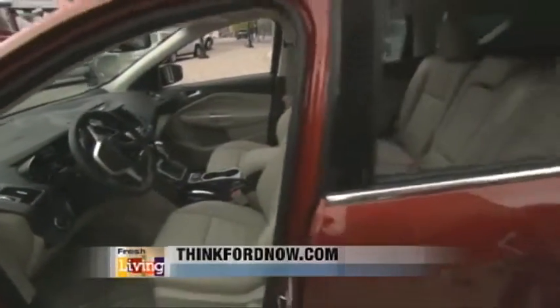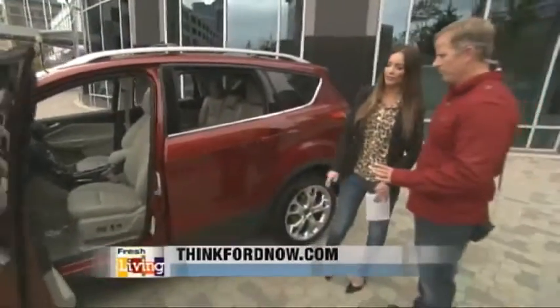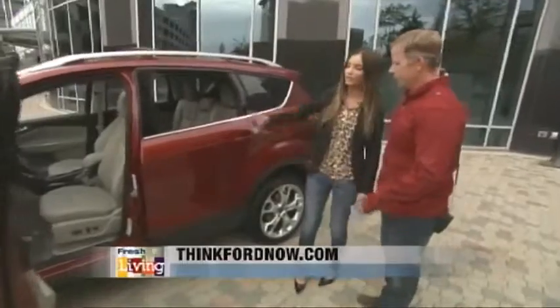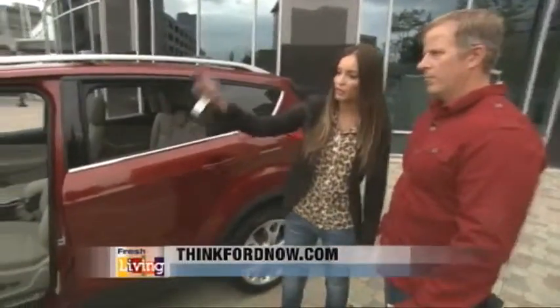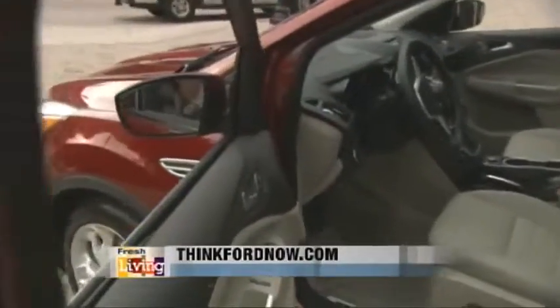This color is beautiful. I don't know exactly what it's called — it might be the candy apple — but it's a newer color for the fall, and they've got a ton of colors too, so you can kind of pick what you want. Ford also has the blind spot system, so if you're driving and you've got somebody to the side of you, it's going to let you know.